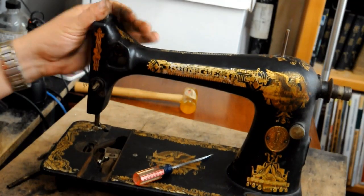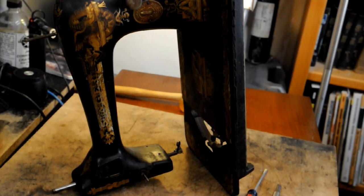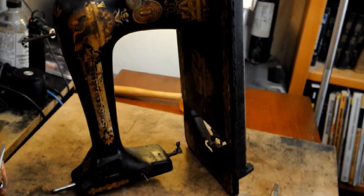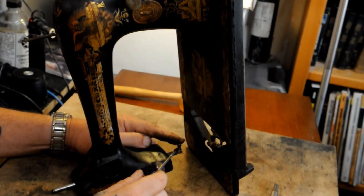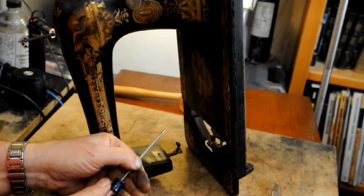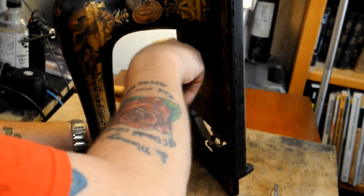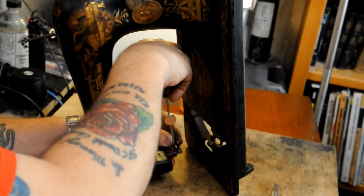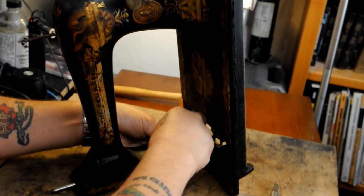All right. Give me a second to clean some stuff up here. I'll be right back. Okay, before we go any further, before I even take the rest of this assembly out for the upper thread tension, I want to take out the needle bar. There's a thread guide by the needle bar clamp that's got to come off to get this out. So a little trick I do is I put a nice little magnet on a screwdriver. It helps both getting them off and getting them back on. It's real easy to strip the threads out on the needle bar. Ask me how I know.